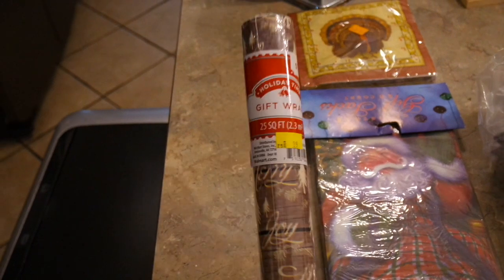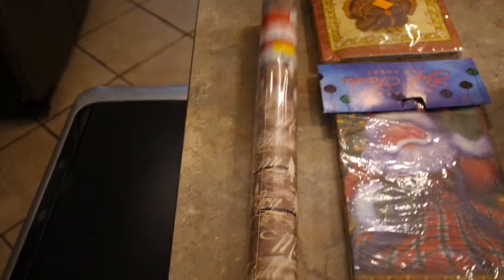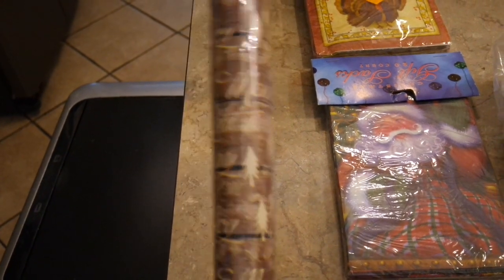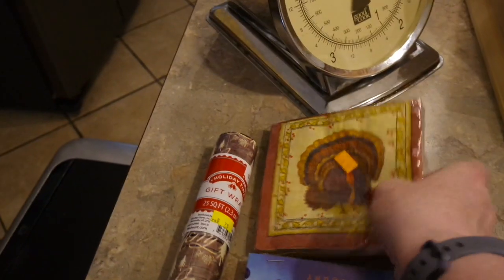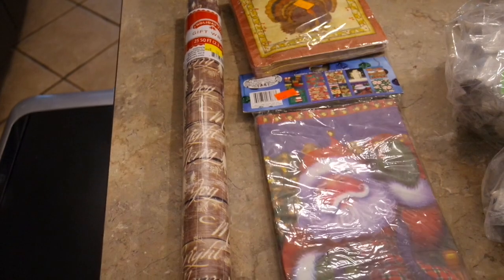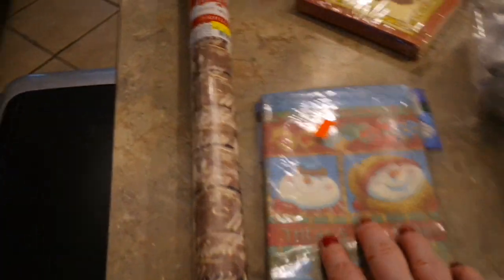A few little seasonal things. I picked up a brand new roll of Walmart Christmas wrap. It was $1.47 originally, got it for 99 cents, and it's just a shiplap and it says Merry Christmas on it. It's great for men's Christmas gifts, or if I do decide to do like a woodland Christmas theme. Just thought it was so pretty with the wood background. Some cute little turkey napkins for 59 cents. Can't go wrong with that. And a sack of 20 Christmas bags. These are kind of like the lunch sack sizes, and they're great if you just have little stocking stuffer gifts that you want to wrap. I always try to keep those in my gift wrap stash.